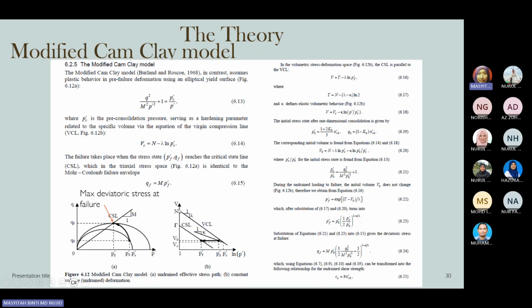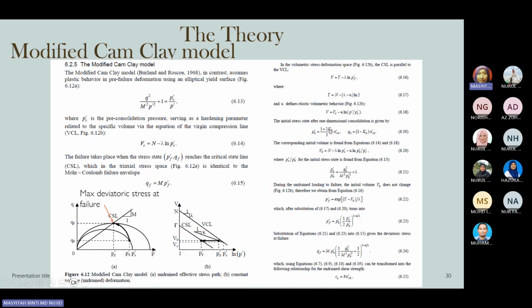If you look at this figure, firstly we have the virgin consolidation line. The virgin consolidation line explains the stress behavior in the normally consolidated clay. But then when the soil decreases in strength and meets the critical line, this is the condition where we have reloading or some sort of swelling behavior, and then we get the critical state line. And these two lines, VCL and CSL, can be given by these two equations and parameters.